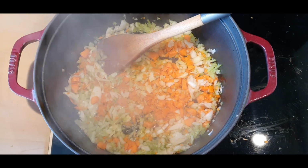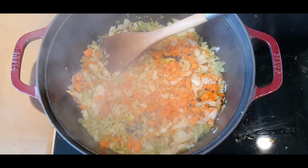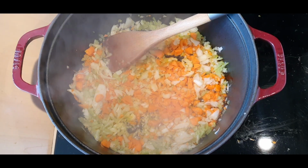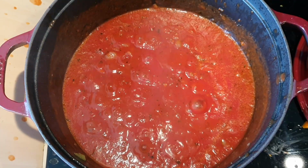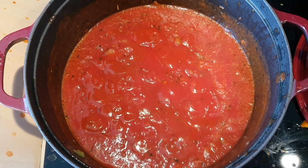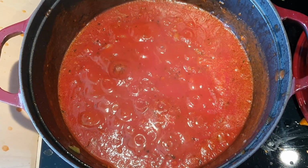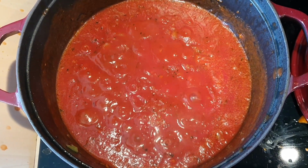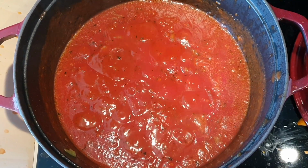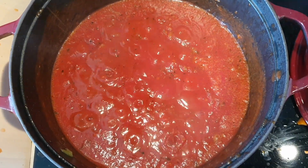Right, so in goes the sofrito. We're going to gently sweat this for a little while, and then we're going to add the passata. Okay, we've just added the tomato passata. I've lowered the heat. So we're going to simmer this for about an hour, and let's see how even the bubbling is over the course of the next hour or so.